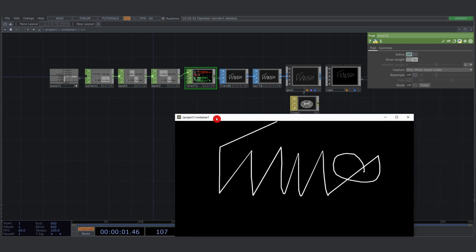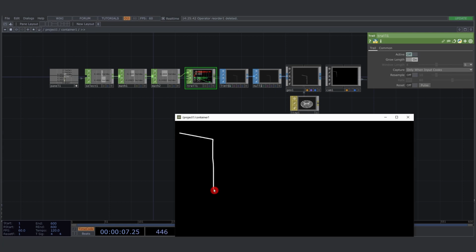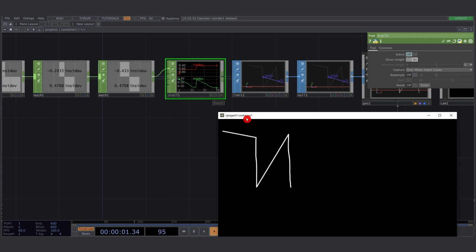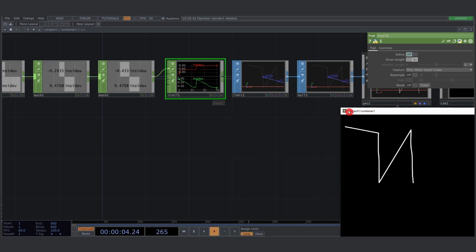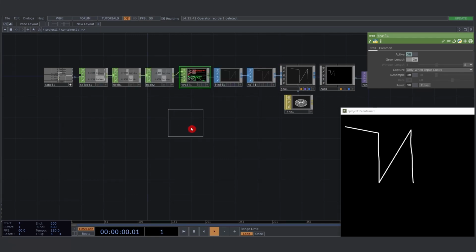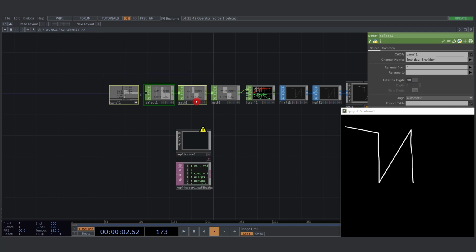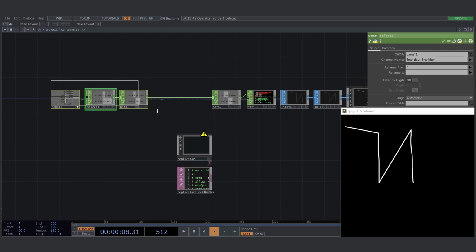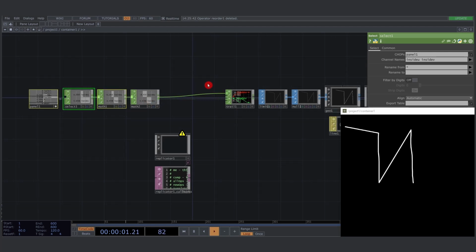So for this, let's see, how would we tackle this? I draw a line, it's registered, that's fine. But if I draw a second line, this newly registered part should end up in a separate trail chop. So for this, we need to use a replicator. So let's already add this replicator. I like to place it close to the crossing or the center of the network. And this looks good. This can go here.